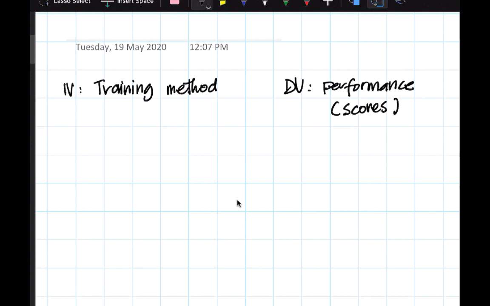Sometimes these groups are also referred to as levels. So let's say the first level of the training method would be the traditional face-to-face method, the second one would be the online method, and the third one is the control group. The respondents in the control group will not receive any training.